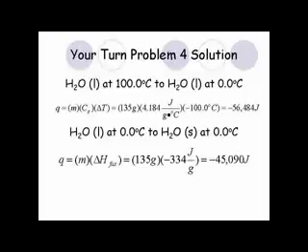Now that we have our liquid water at 0 degrees Celsius, we want to take it to solid water or ice at 0 degrees Celsius. So here we need to calculate Q using our latent heat of fusion. And so we're going to take our mass times the latent heat of fusion, and that's going to be equal to 135 grams times negative 334 joules per gram, and that will equal negative 45,090 joules. Now again, our latent heat of fusion has a negative sign here because we're removing heat and freezing this water.